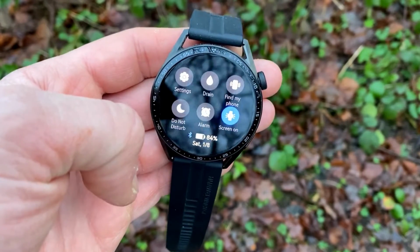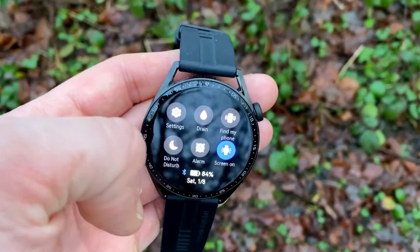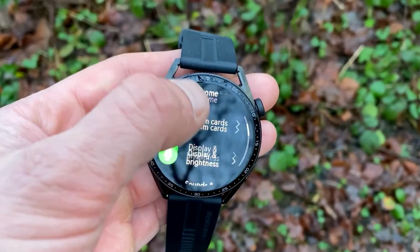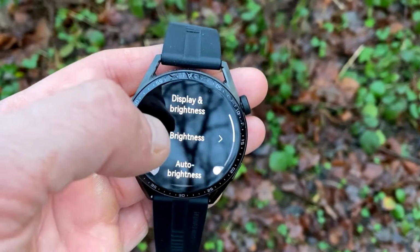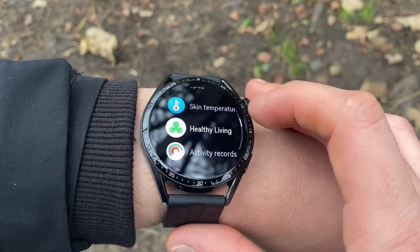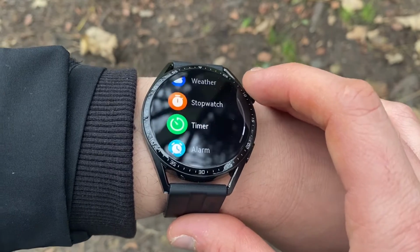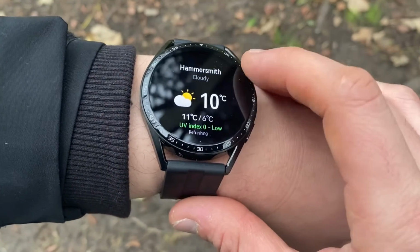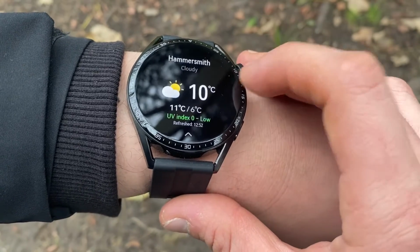As you swipe down, you basically enter your shortcut screen where you can see your settings. You can drain your watch after using it in the pool or in the shower. You can use Find Your Phone, Do Not Disturb mode. You can set up your alarms and you can have your screen on or off. By swiping your finger up from the bottom of the screen, you can go back to home, because once again, this is a shortcut menu and is very similar to the setup you see on your smartphone, be it iOS or Android, as when you swipe from the top of your screen to the bottom.